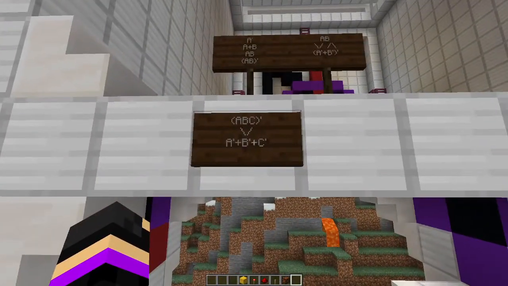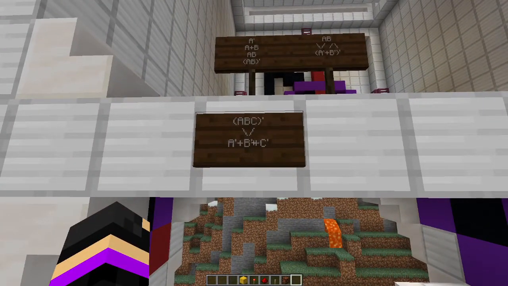Now, right here, I have one last equation that I'm going to show you. You'll see the not of A and B and C is equivalent to not A or not B or not C. And just think about it for a moment. Take a minute to just think about it. If you're trying to look for everything being on, well, if one of them's off, then it's not on, right?